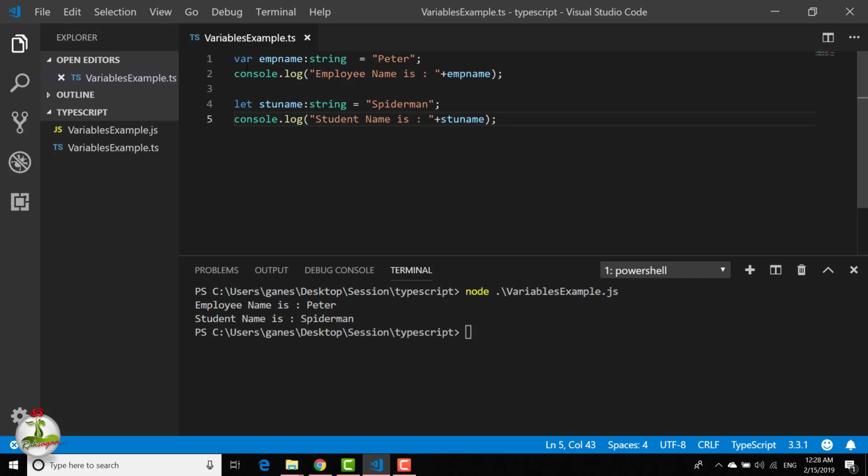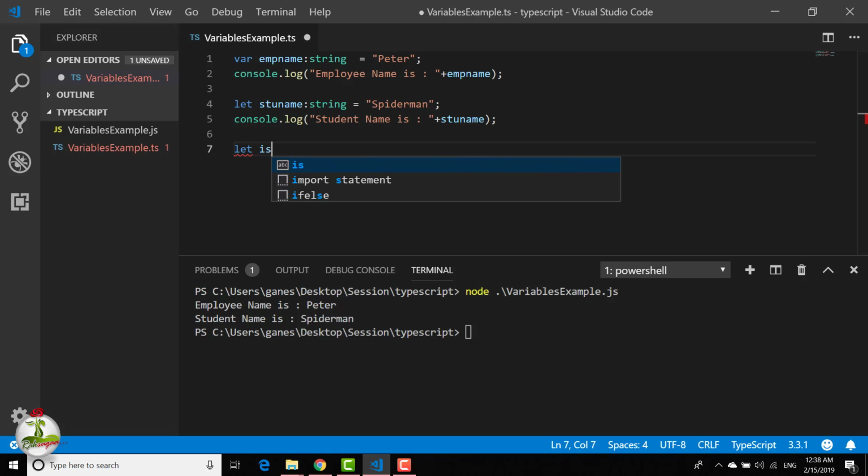Okay, now we'll see what is the difference between var and let. The thing is, let will give you the option to identify defects in the development time itself. We will see the difference between var and let by using one example. For that, I'm going to create a variable, let isCondition.